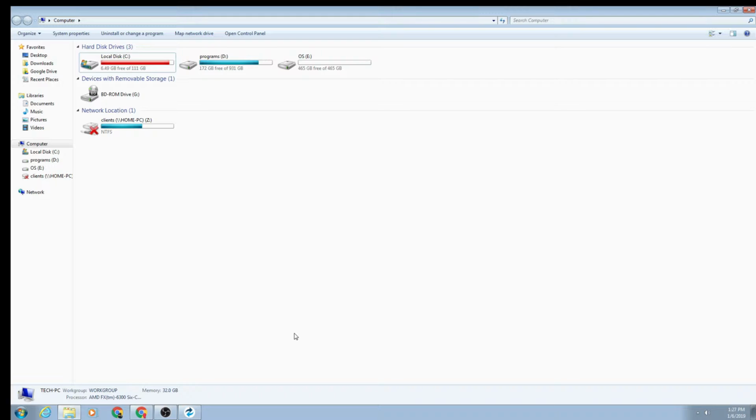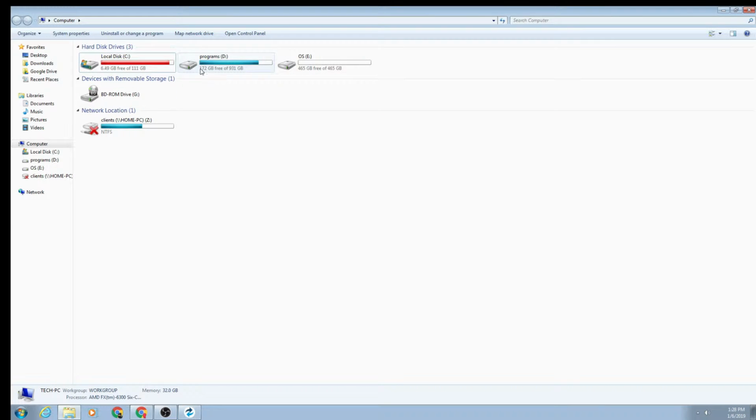This computer, when we bought it, was originally designed just to be a basic office computer. Had all the programs, so we didn't need to do much. This has turned into more of an editing PC. We've upgraded a little bit. So what we need to do is update the hard drive in order to handle what we got going on. So as you can see here, here's what's going on. This local disk C is only, I think, a 120 gigabyte solid state drive, and we're out of space.